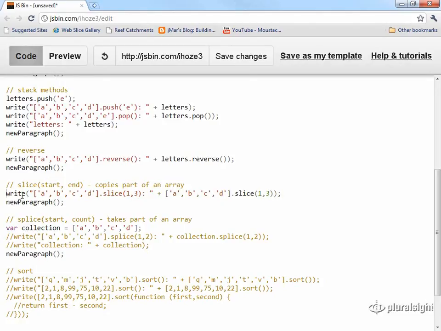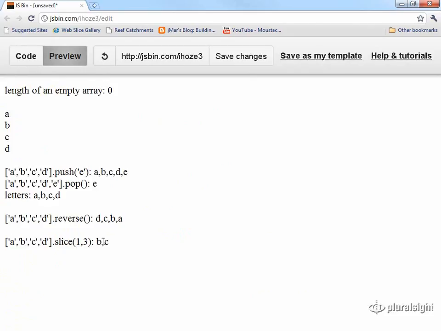So the two parameters are the index of the first character to take, and the second parameter is 1 greater than the last character to take. So if we slice the array 1, 3, it's going to take B, and it's going to take C, which we see here.